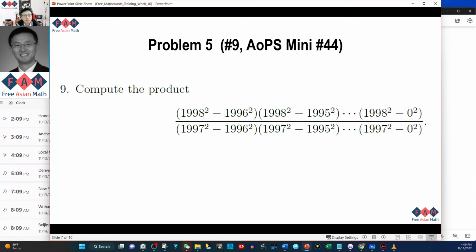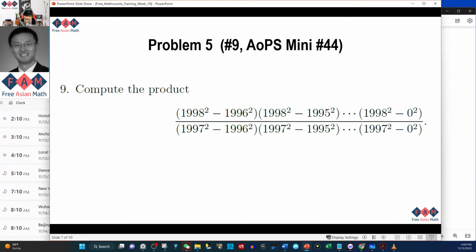First of all, stay calm. When you see something that looks very annoying, very complicated, usually it won't be that complicated. That's the first thing you should convince yourself. There must be some easy cancellation. It cannot be possible that you need to do all that computing in a hardcore way. So what is the structure here?